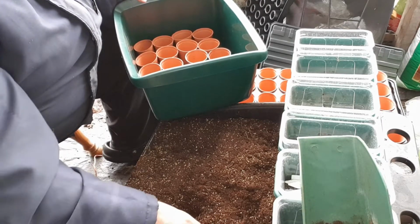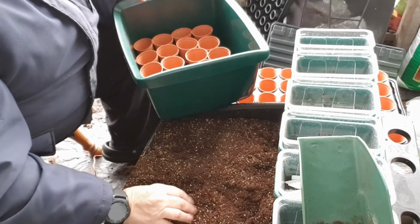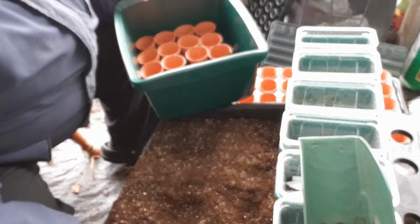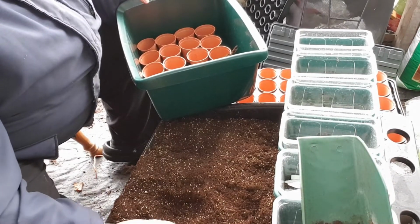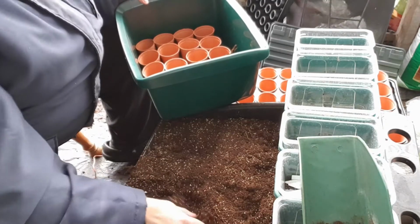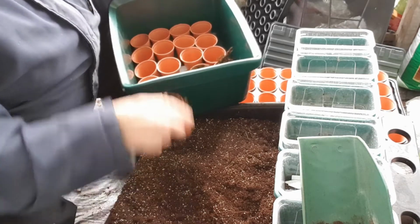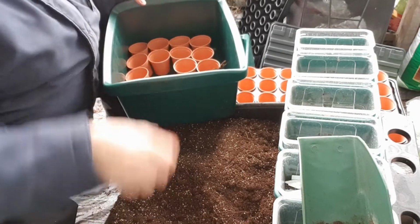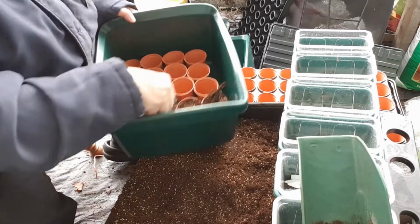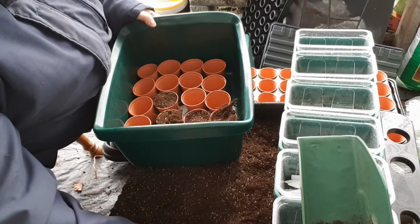What I've got is some leek seeds, which I'm not going to start off in these little pots, but I'm filling these to take them indoors because we've got some indoor propagators, what you put on the window. So it's easier than trying to put mud in pots when you're indoors, so I'm just going to do it this way. So pot the whole tray up and take it indoors.